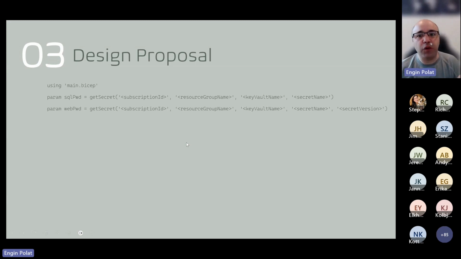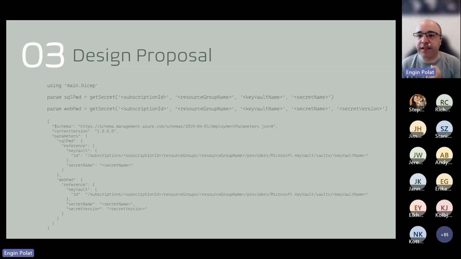And to keep the idempotency, we serialize this get secret function as this special syntax. In this syntax, parameters have a reference structure instead of a value structure. So at deployment time, the backend can reach the key vault, get the value of the secret, and use it.